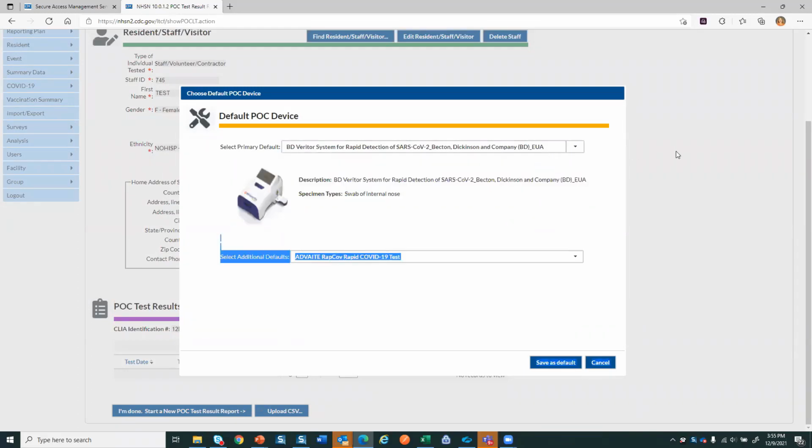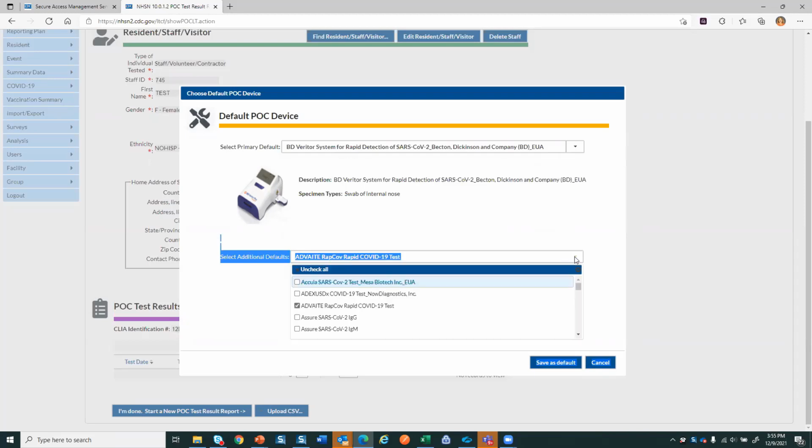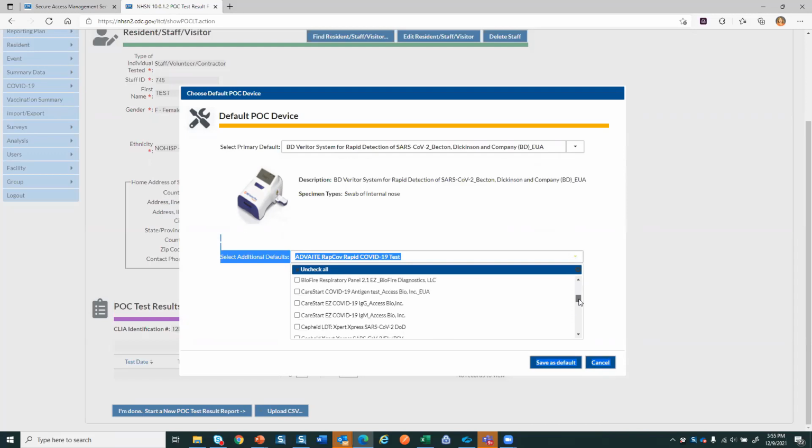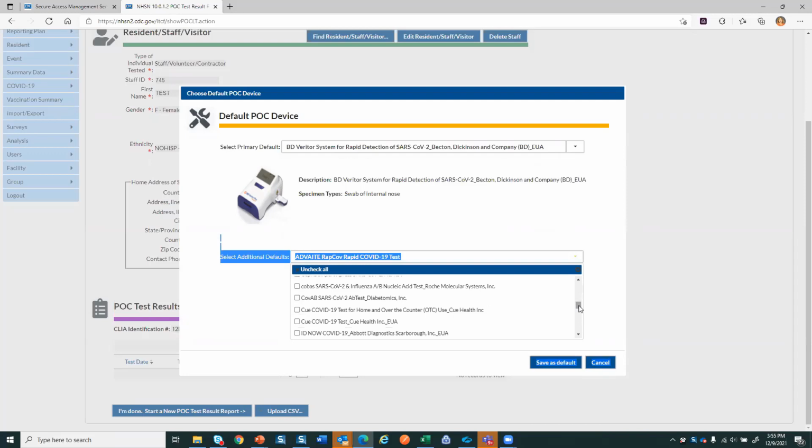But sometimes we run out of BD Veritor supplies. And so I want to set a secondary option for the default. And when we don't have BD Veritor, we instead use, let's say, the Q COVID-19 test.